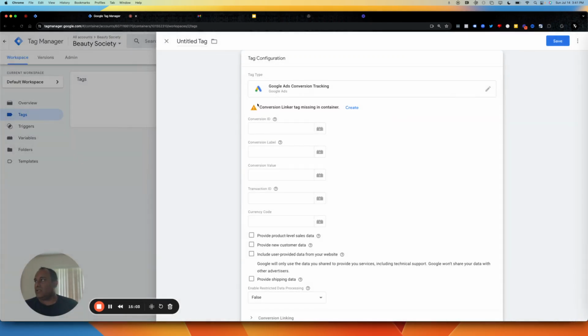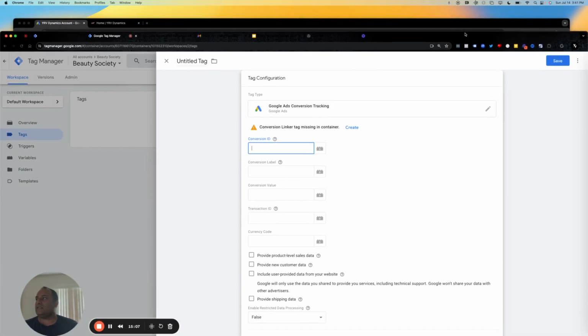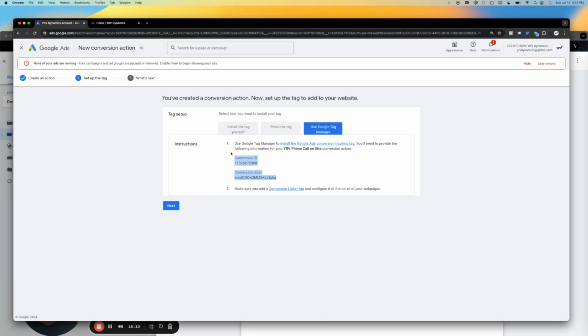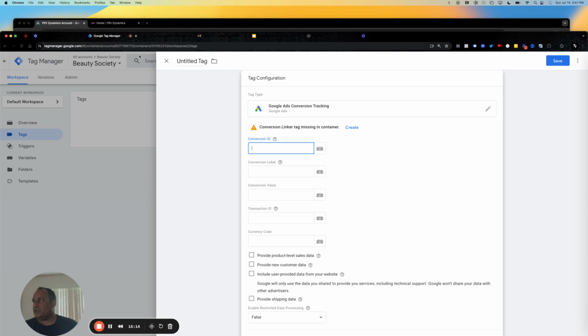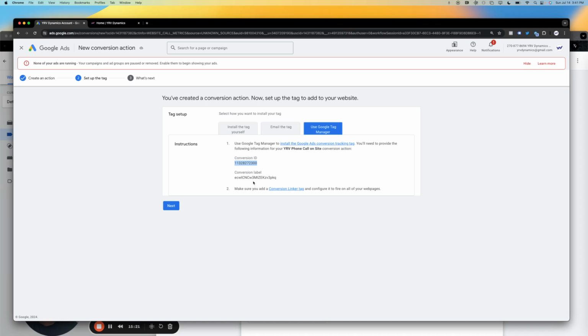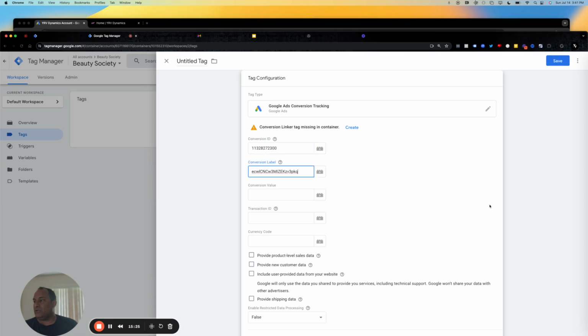Okay. So here we have, remember the conversion ID, this guy here, conversion ID. Boom. I love this, folks. And then you have, let's go back here, conversion label, like I said earlier. Boom. Leave these blank. Do not fill these in, because that is something you're going to get to down the road. You're going to get conversion value and optimize accordingly. Right now, you just want a heartbeat.